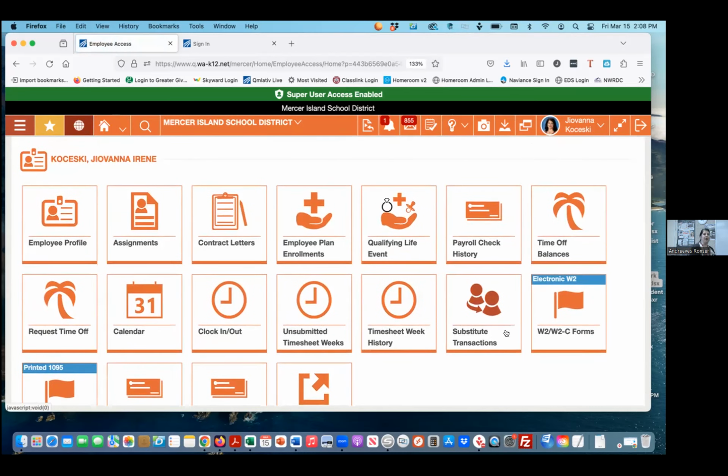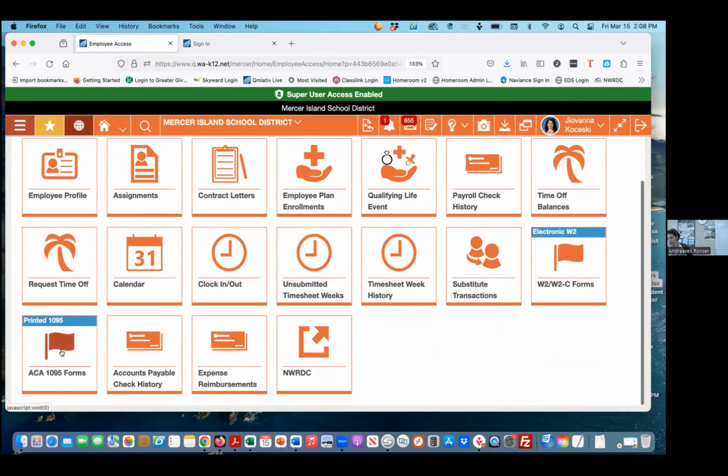Any questions at all about using employee access? Yes. So I have seven tiles. Okay, so that's probably going to be the second one you talked about, the 1095. I would have to find out from the HR department if that's something that's not released to everybody. Like I said, because I'm system wide, I have access to everything that's available in Cumulative. And some of the options may not be available to your particular account.